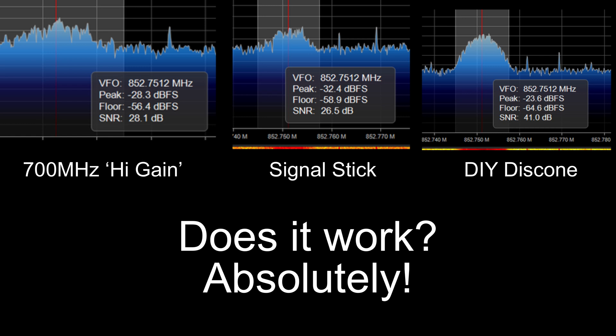It's hitting about 41 dB SNR — a whopping 13 dB gain over the supposed high-gain commercial scanner antenna. There's constant traffic on the scanner. This was tested indoors in the center of my house, so I have plans to throw it up in the attic or outside where it should perform even better. I also have a couple ideas for version two since I need to make two of these, so maybe I'll film that and do a little tutorial on how to put them together. Until then, take it easy.